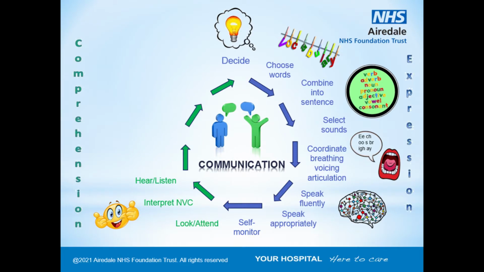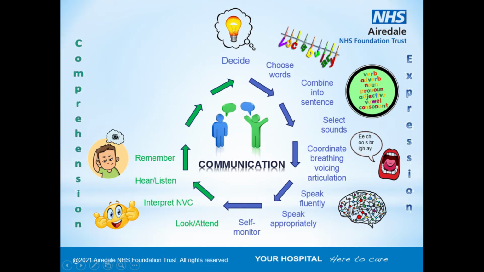Obviously, we have to have sufficient hearing. If we've got a hearing impairment, it's going to be difficult to hear and therefore to understand, but it's also going to be difficult to learn to make the sounds we need for speech because children tend to hear and copy. That's how they learn. But you can have perfect hearing and not be very good at listening, and it's not just children who struggle with that sometimes.